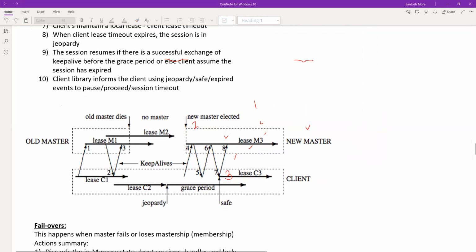You have a corresponding lease at the master side also. So if the master's lease expires, then it will assume that this lease also has expired. If there is no communication from this client, you always have a corresponding lease at the master, because the master actually dictates the leases.